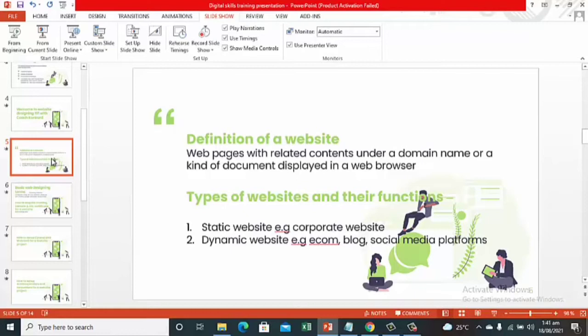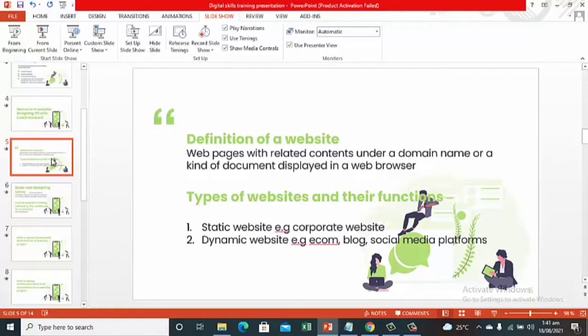A website is a site that is hosted on the World Wide Web, www. Why site?